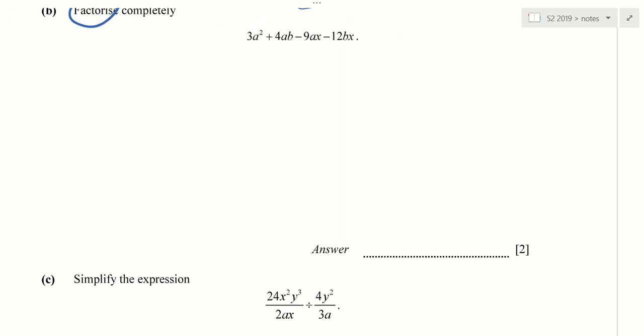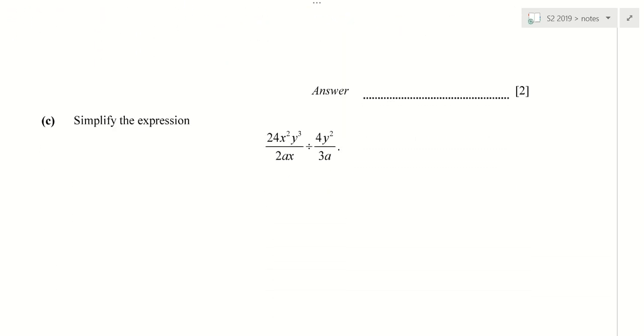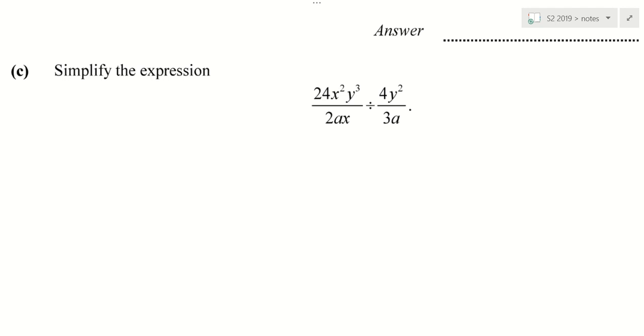Now let's look at C here. First what do I do? Can I cancel itself and itself? Can I cancel this and this? Can I cancel like 24 and 2? Can I cancel? Yes. Can I cancel the X and the X? No.